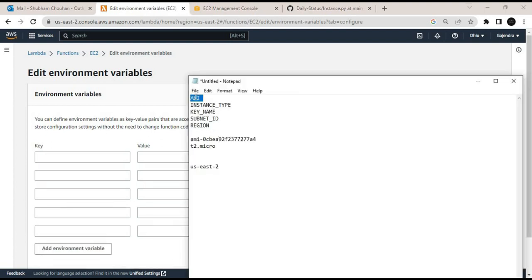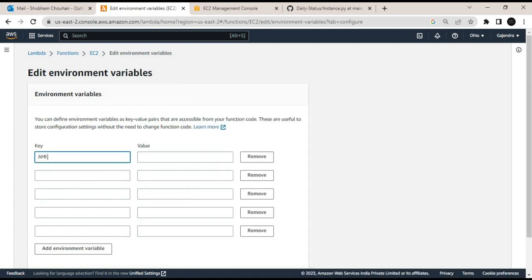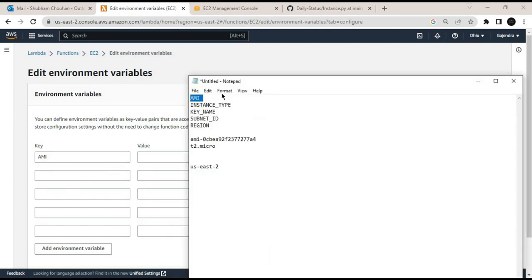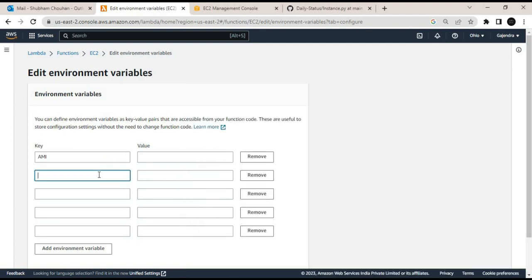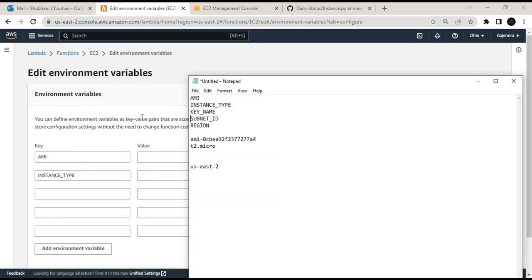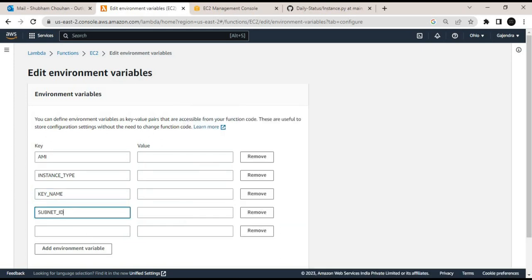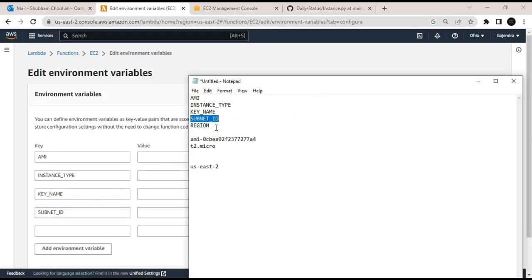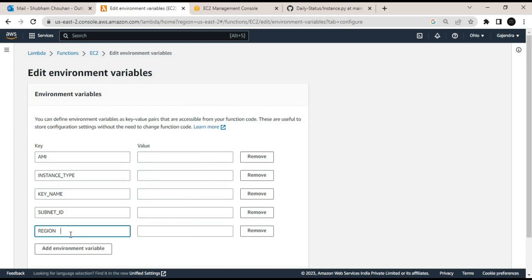First is the AMI ID, instance type, key name, subnet ID, and region. So we require 5 keys, and we are giving the values.